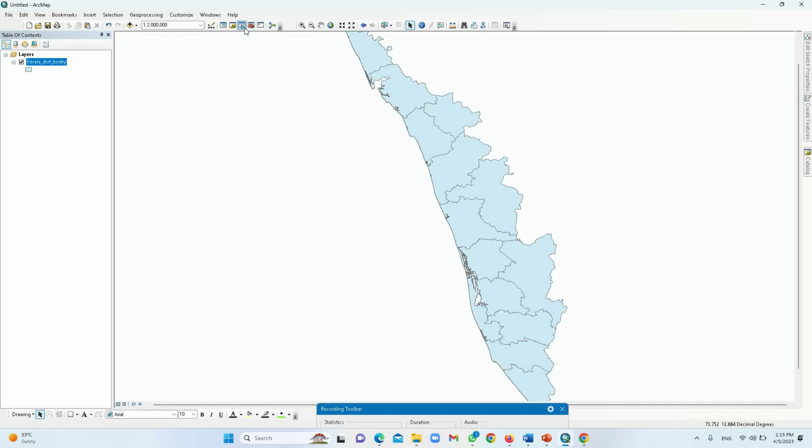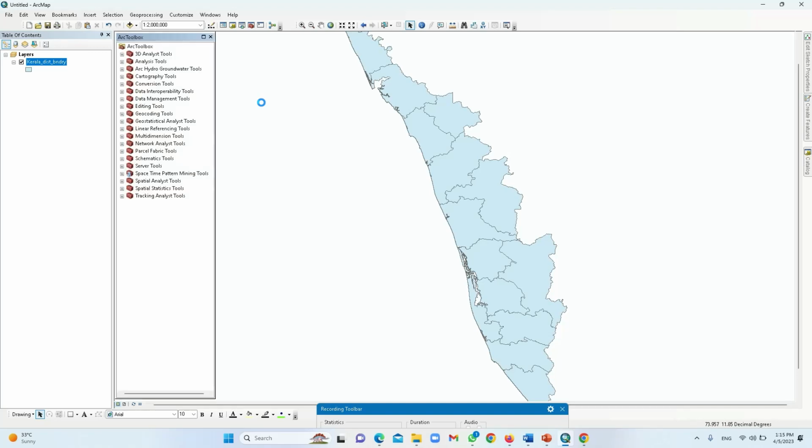Then you have another tool. This is the ArcToolbox, the red toolbox that you're seeing. We'll be using this when we are doing certain analysis. It will take some time to open up, and you'll find so many tools there.